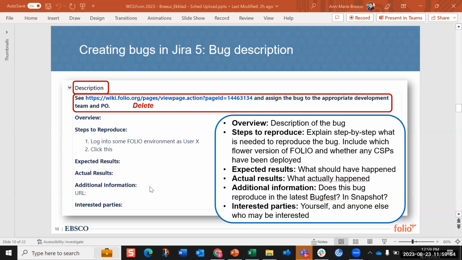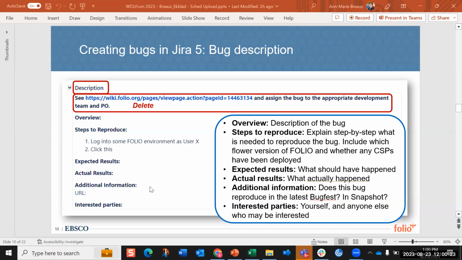The first thing we're going to do is try to do this in Orchid Bug Fest. If it reproduces, chances are it's probably a bug. It's a problem for everybody. If it doesn't reproduce, this may just be this particular user or this particular institution. And so before we start going down the rabbit hole of looking at code, let's see if we can figure out if there's a configuration or a permissions problem of some kind.